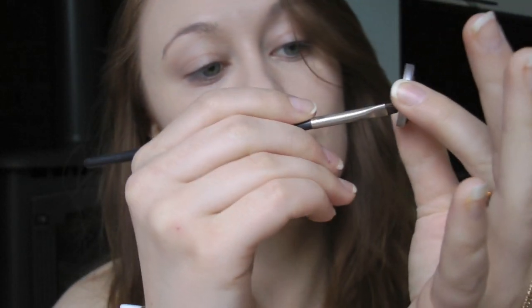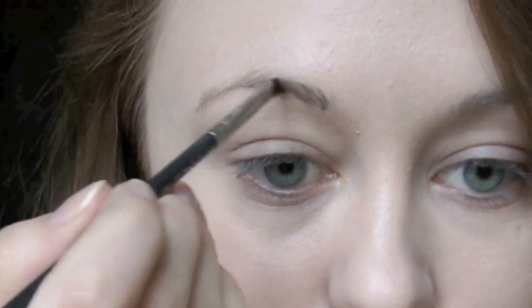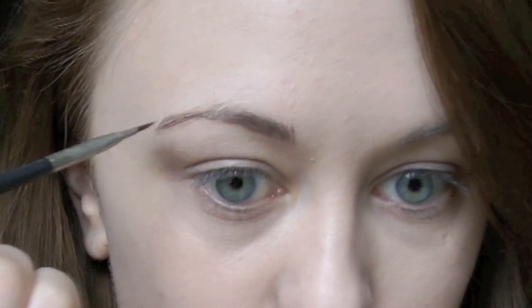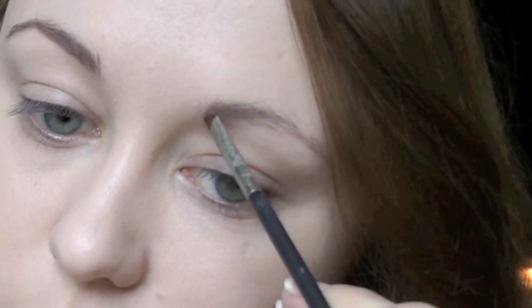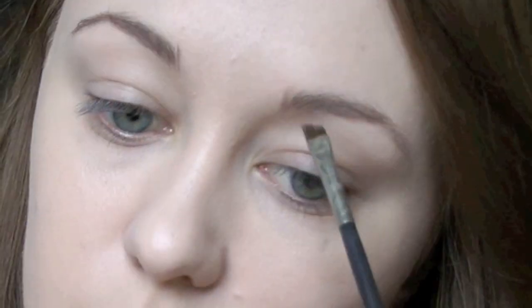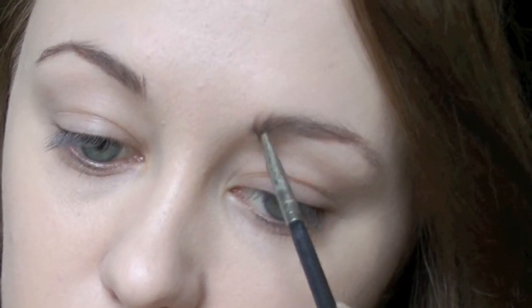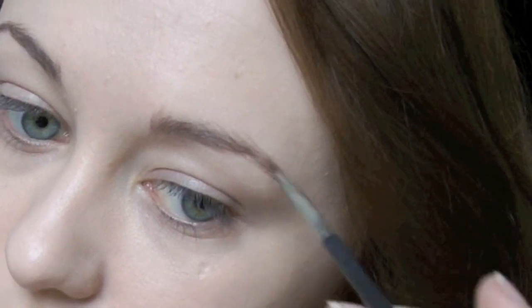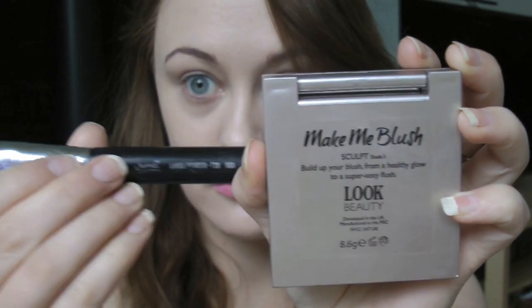It's eyebrow time. I'm going to use MAC's Charcoal Brown Shadow with an angled brush to fill in the brows. I'm going to make them nice and straight at the front, following my natural brow line. In her music video her eyebrows are quite ashy, so this is the nearest shade I could use, but it's going to look quite dark on my skin because I'm very pale. I'm working with my natural brow shape, creating a little angle but making sure the front is straight. I'm also dragging the tail out to make them a little longer than normal. On to blush.